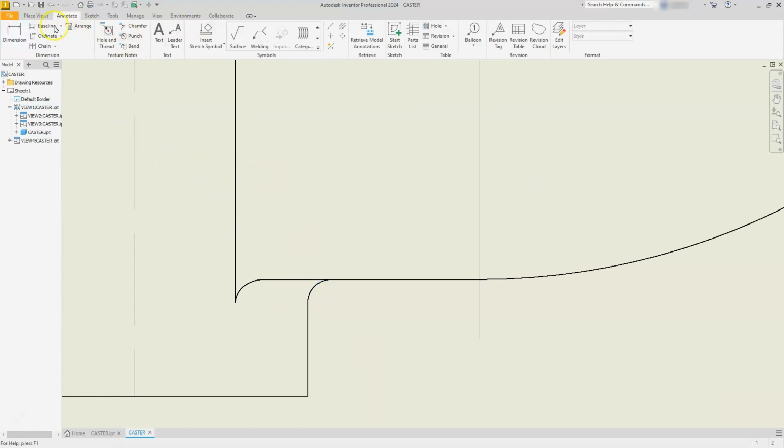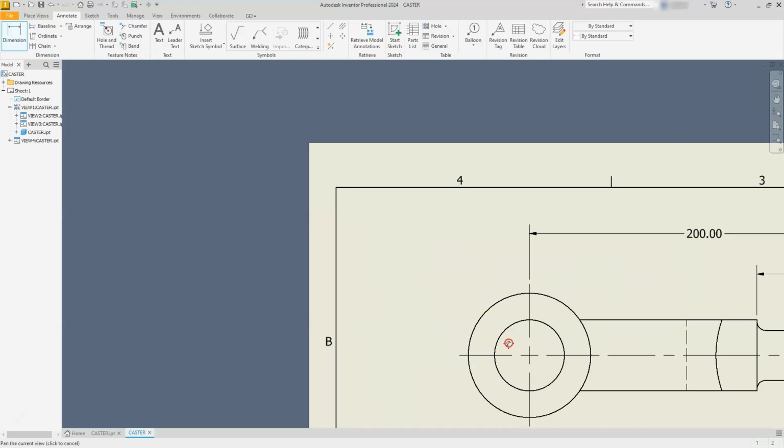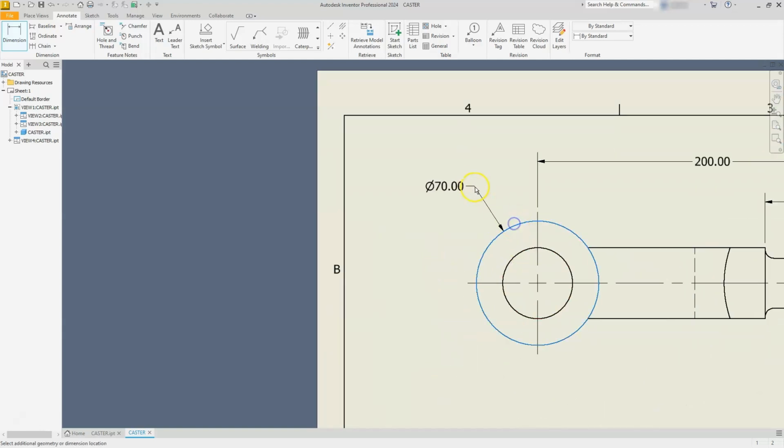Oh, let me escape out of that and go back and put that dimension here. All right, and we have a couple other radial dimensions, right? We have one that's sitting on this one as well. Let's go ahead and place these couple here.